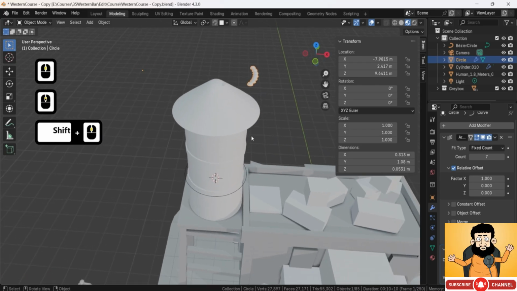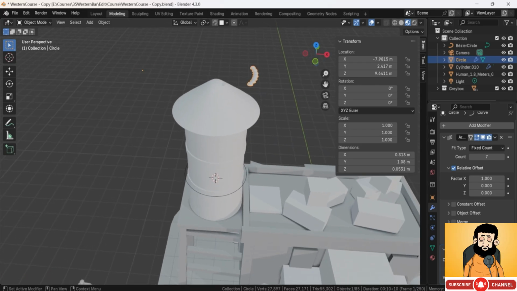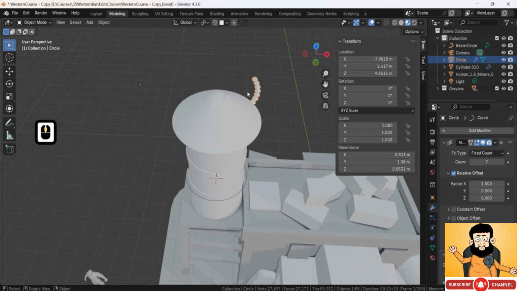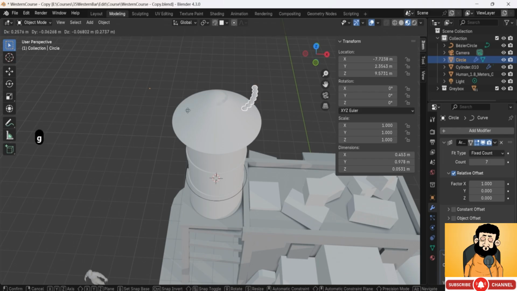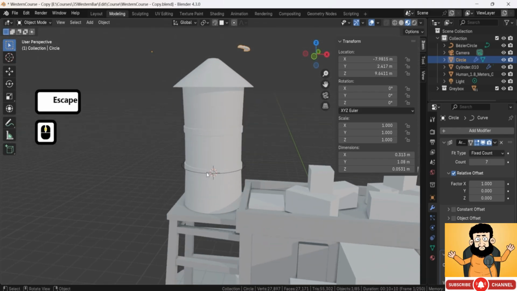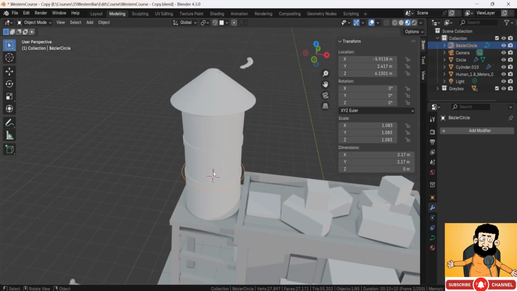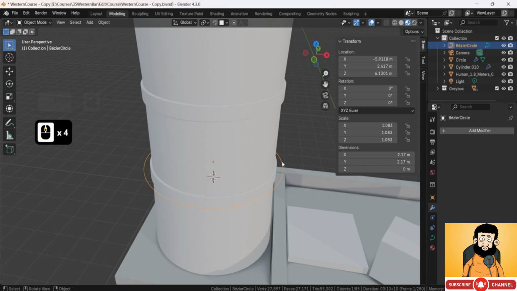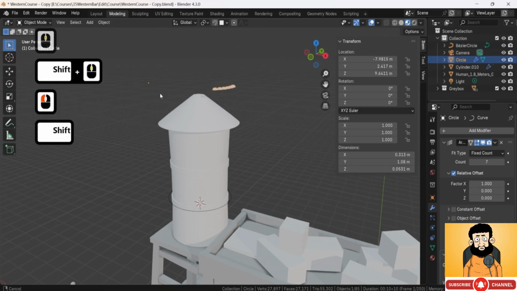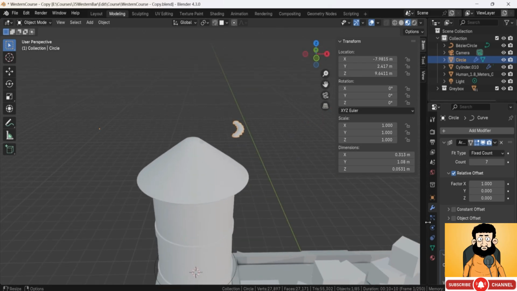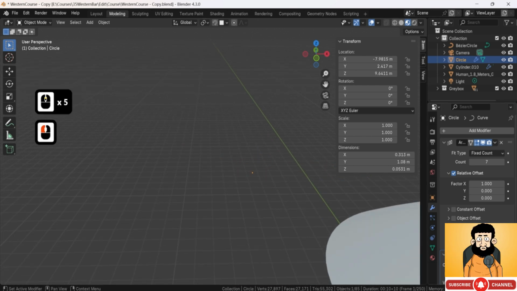So you can see that this is what we're going to get. It's going to start moving around the section, but you'll notice that it's not exactly aligned. The reason being is that we need to make sure that this is set up nicely to where the setup of the Bezier curve is. In other words, the origin point that we see at the center when we click on the curve, this orange dot over here, has to be aligned with our setup over here, with this origin point that we have all the way on the left-hand side. We can see that it is centered to the bolt that we have, like so.